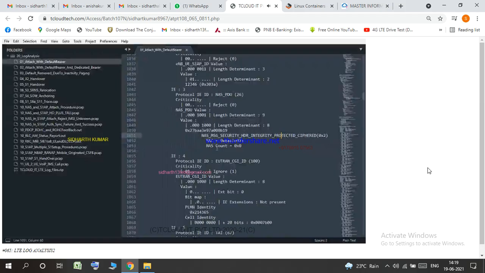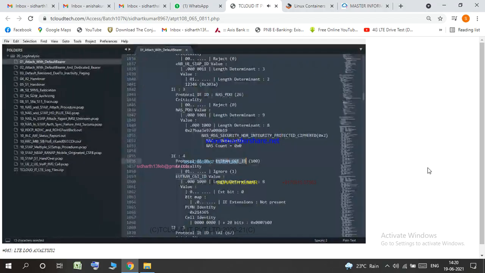Now, why is this information not getting displayed here? The reason is pretty simple. S1AP can never decode NAS messages. Earlier, NAS messages were not ciphered, so we could read the NAS messages earlier. From now onwards, we cannot read the NAS messages present in S1AP messages, because they are in a secured state, with a protected or integrity protected mechanism. So we will only be able to read the NAS message from now onwards once it is extracted from the S1AP message.